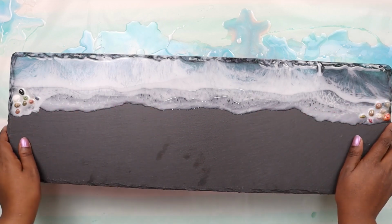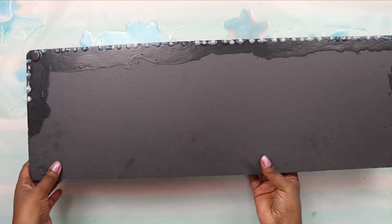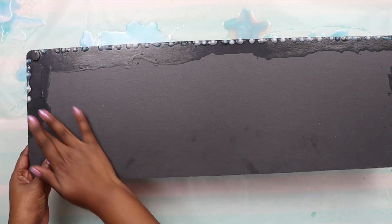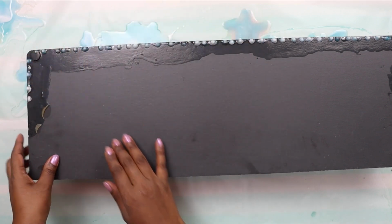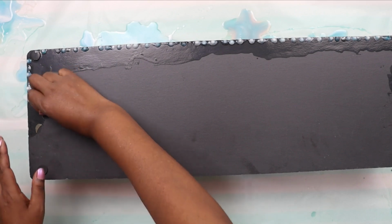It has cured, and now we just need to remove this latex that we put, and we see how easy it makes life. Unless there are bits at the edges that are connected to the side, this should be nice and easy. And then I'll just show you a close-up reveal at the end.